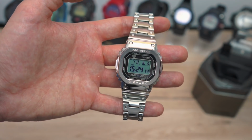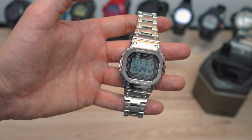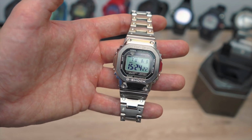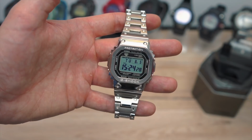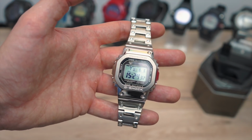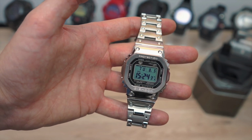If you're really OCD, then yes, you'll probably be better with a resin one where, you know, you're not really going to mark that too badly, because it just sort of self-heals. But with a steel watch, it's just like any other watch, you're going to scratch it. Some watches do have coatings, so you have Seiko where they have the sort of shield coating on the top, and that's fine, that's great, but Casio don't do that.